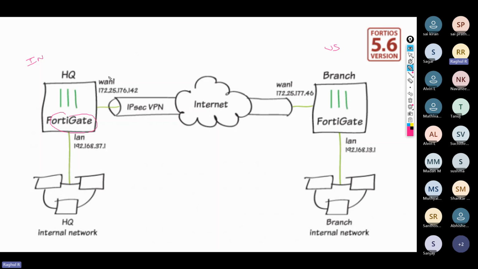The firewall will have two ends. One is the WAN, where we need to provide a public IP on the WAN interface. The local network or LAN can be anything. Here also there will be a public IP and the local network. Let me tell you the configuration on the India office.